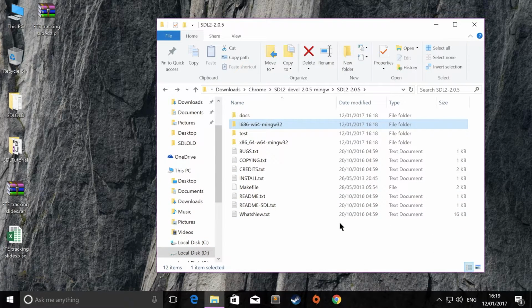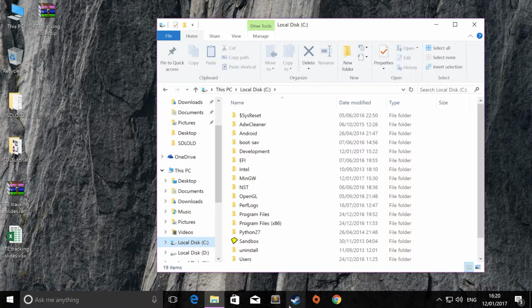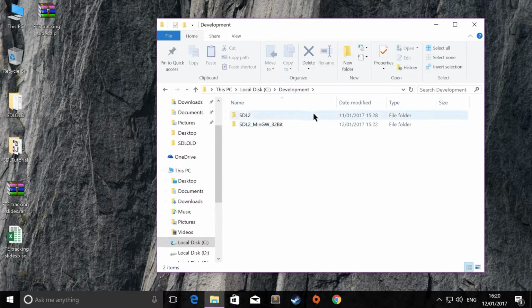putting it somewhere on your computer that is sort of designated as your development folder, because this project and other projects that you create will be referencing this particular folder and the files within the folder. Therefore, you don't want to have to be moving it around and reconfiguring your project and your system paths just to get it working every single time you re-download or move it around. Definitely don't leave it in the downloads directory. I've seen people do that and then it just becomes a mess. So I've got a folder called development. I've already pasted it here and I've renamed it SDL2 MinGW 32-bit, so I know what is going on.